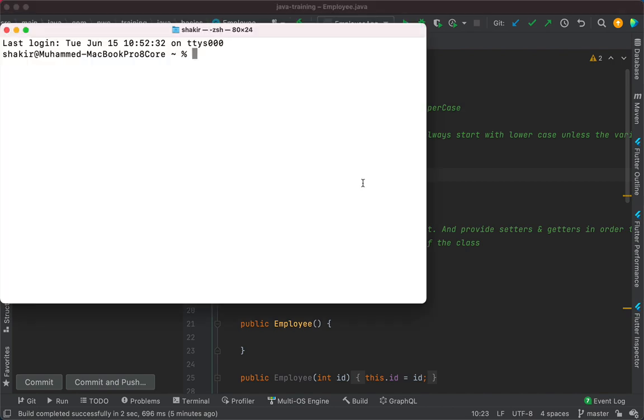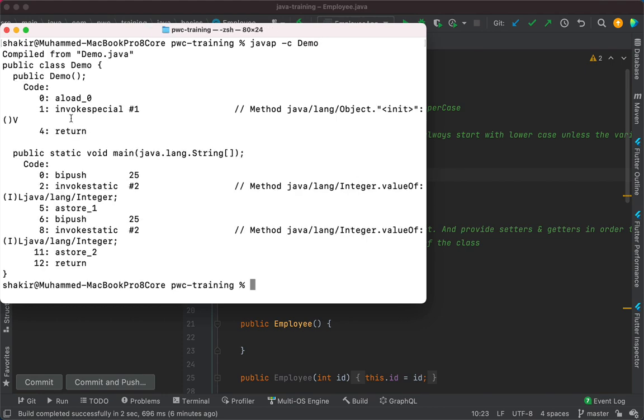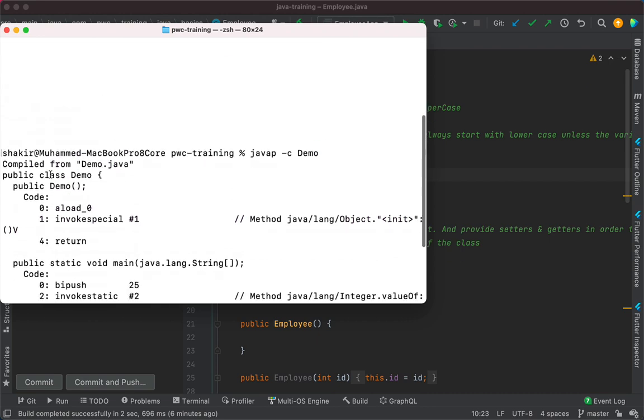I go to the terminal. You remember we have pwc-training, and we've got the Demo class there. I run javap on Demo, and you can see here the default constructor, and public class Demo.